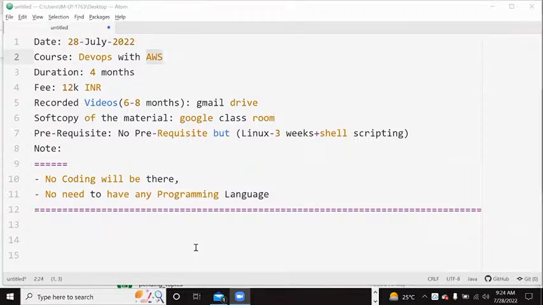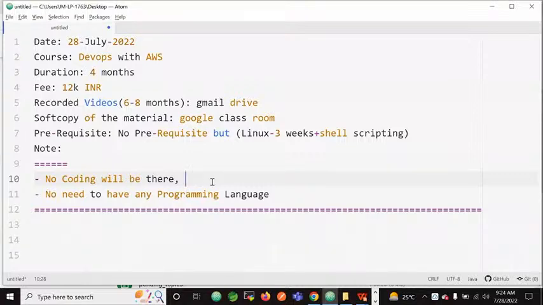5 years of experience knowledge. Please don't misunderstand it. Knowledge is different, experience is different, implementation is different. With this course, you will get knowledge equivalent to a person with 5 years of experience.